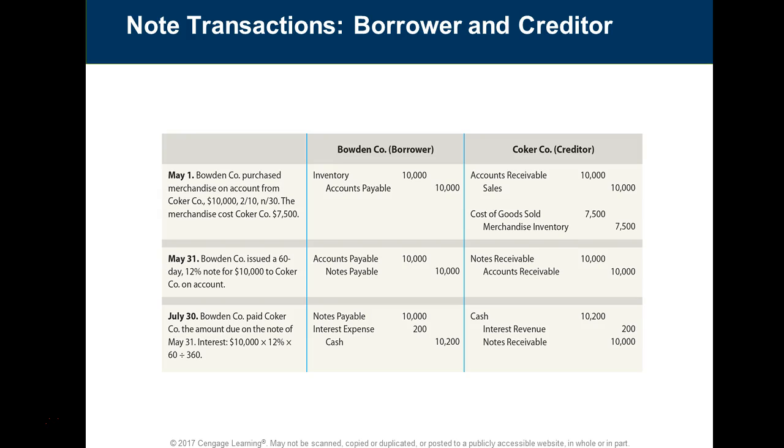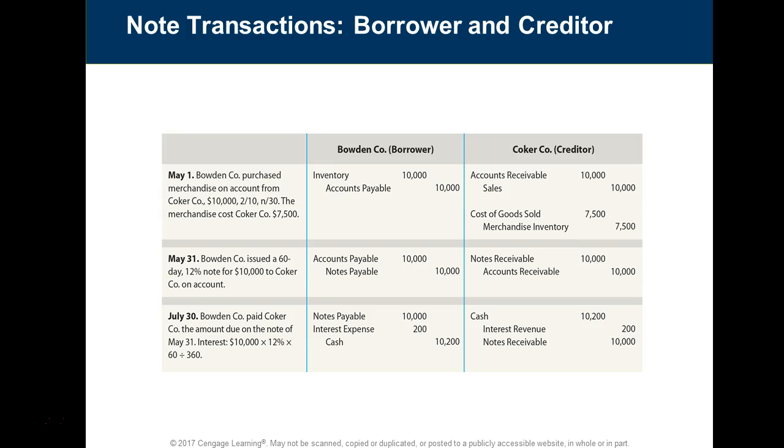And here are some transactions. Again, if you're talking about a boating company that purchases some items on account for $10,000 and you pay it in 30 days, but you get a discount if you pay it early. So this is generally the type of entries that you're recording, but you have recorded these entries before. This is not anything new. Very, very standard entries, and you've seen them before.